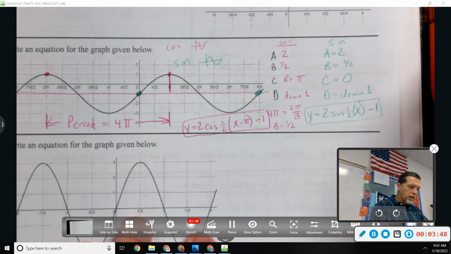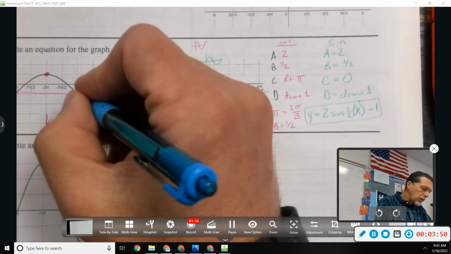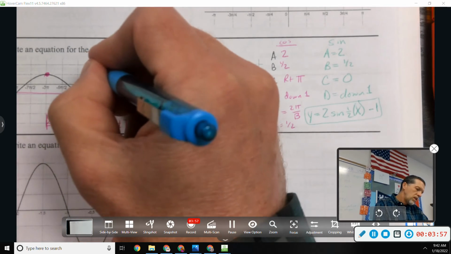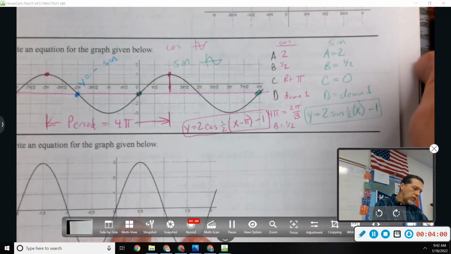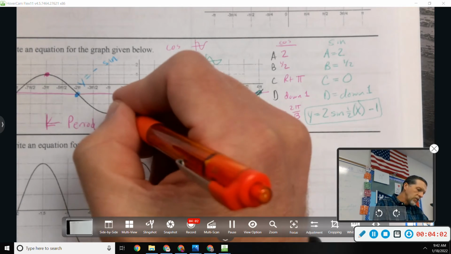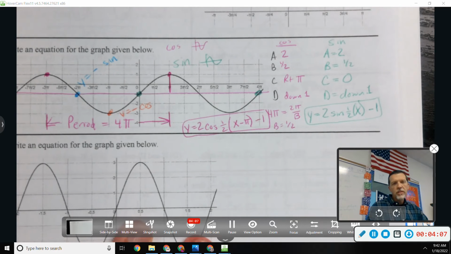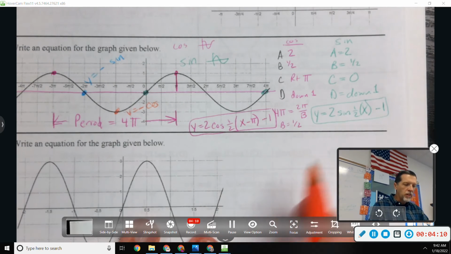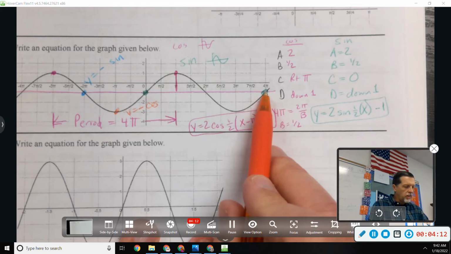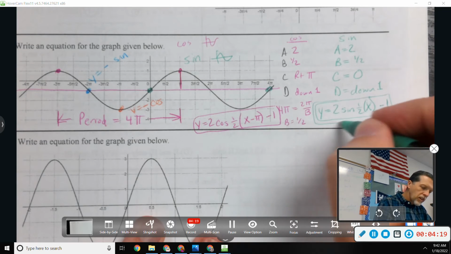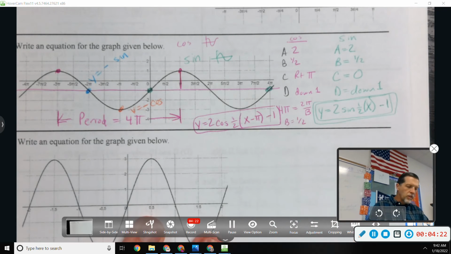If you wanted to get creative, you could say the graph started here and use a negative sine wave. Or you could say it started here and use the negative cosine wave. So there's 4 different ways to go, but there's more than that, because you could start it here, or here, or here, or back over here. So tons of answers. Probably the sine answer is the best, even though I did cosine first. But either one of those are okay.